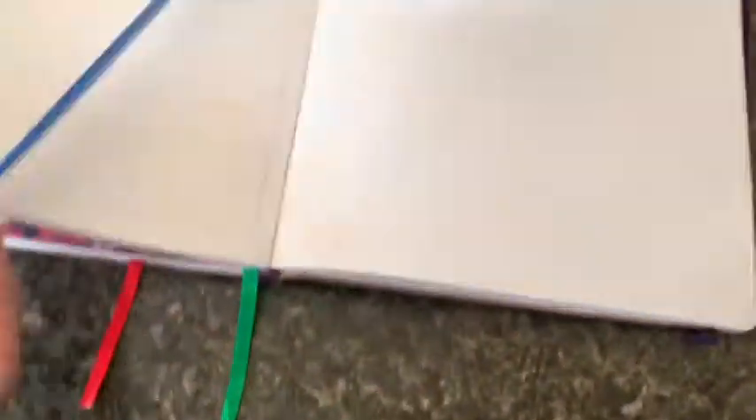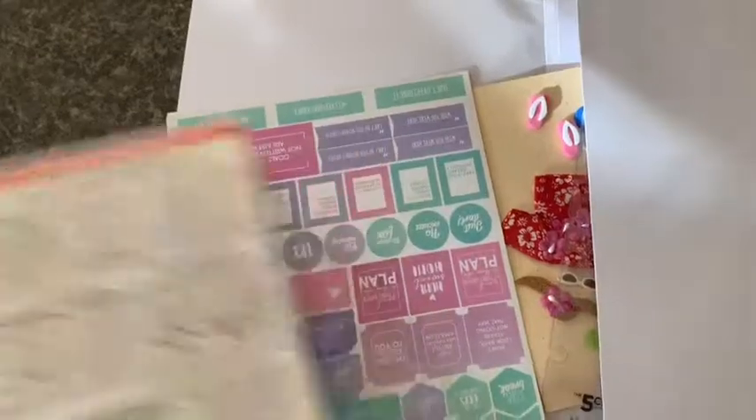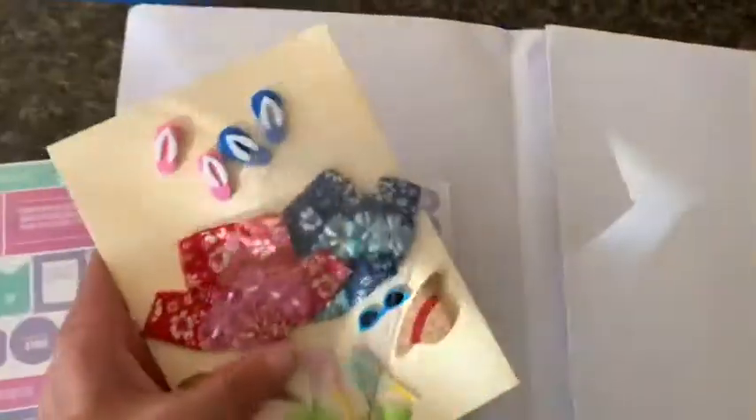And then I use my last marker, the blue one, to mark all of the bullet pages. You've got the dot grid journal pages — I think there's 50 of these pages in here. I haven't really done mine yet. I just started with this one, my sole purpose. You've got 50 pages of dot grid to do whatever you want, so if you're a bullet journaler, that is what you want to see. It also came with a bunch of stickers here for you to use and play around with. And then just a nice pocket to put whatever you need in.